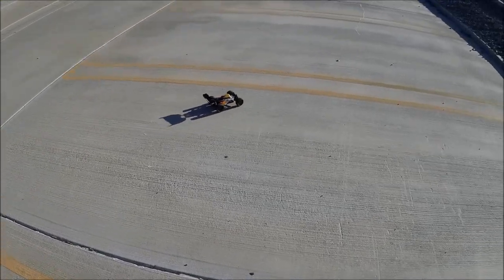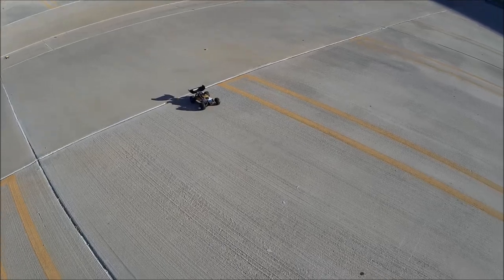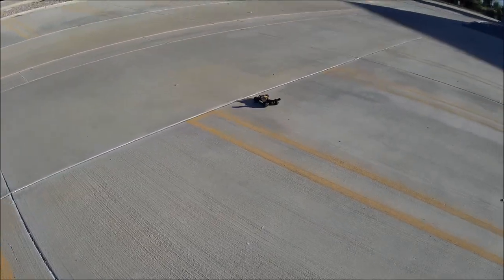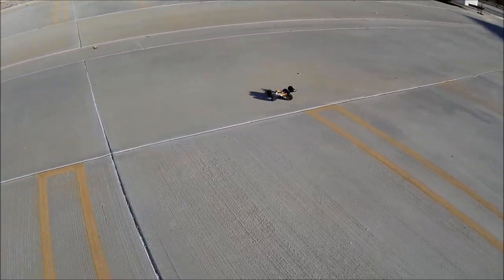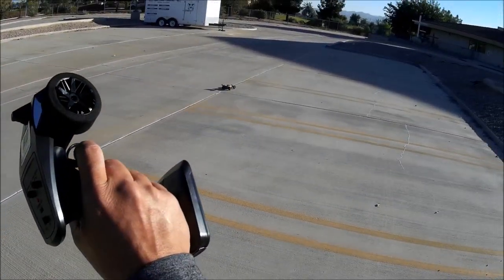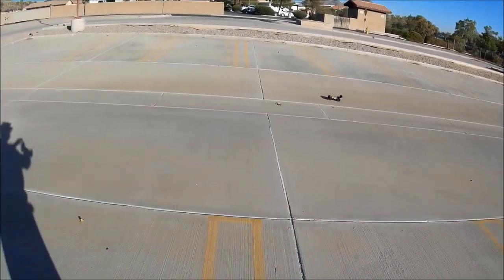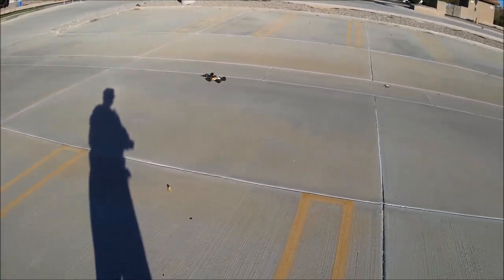All right guys, so here we go. Testing out the E30, the Twister XB seems to be responding pretty well. Got the steering trim adjusted pretty good. It's going pretty straight. So here we go.